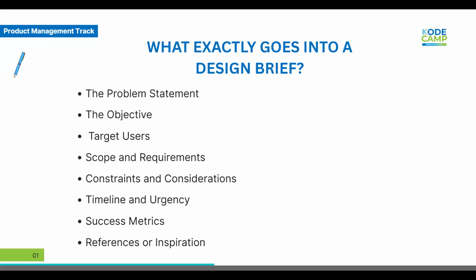Now, number two, the objective. Next, you explain what you're hoping to achieve. After stating the problem statement, you get into stating the objective. For example, you can say, create a user-friendly form that allows users to quickly and accurately add a recipient using either phone number or account details while reducing confusion and preventing error. Now, this is helpful. It gives your designer an outcome to aim for, not just a UI task to complete.